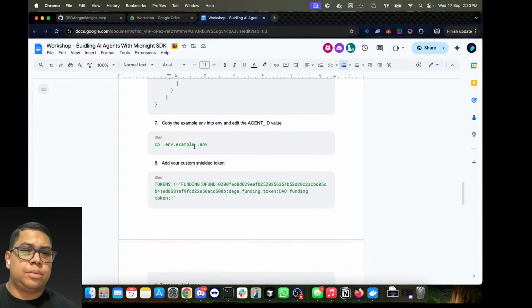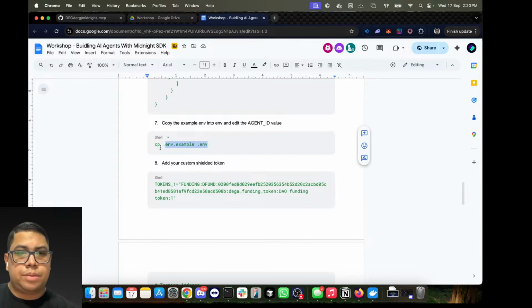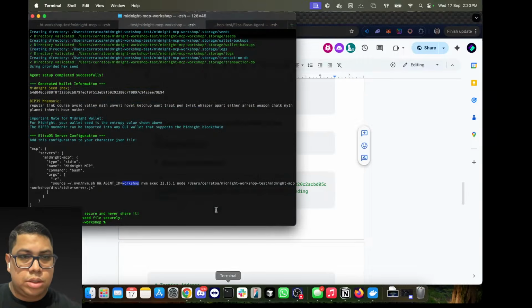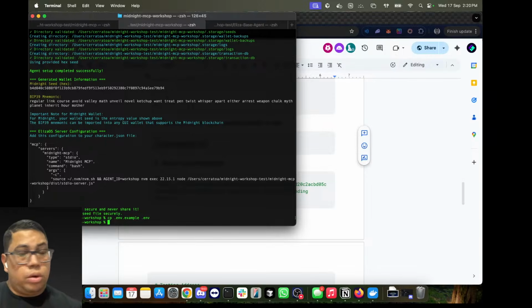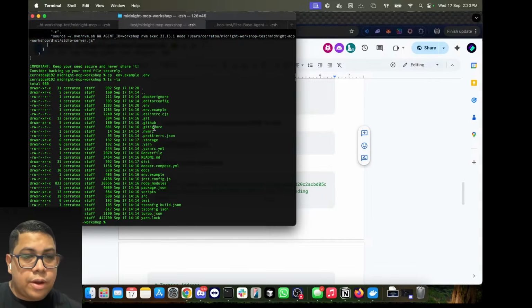We need to copy some envs. So let me run this command. All of this is run in the root of the Midnight MCP. Okay, now that we have the env file, I will open it, right?